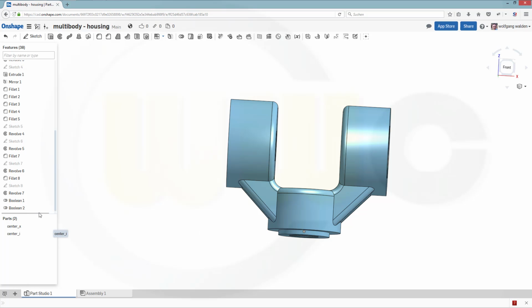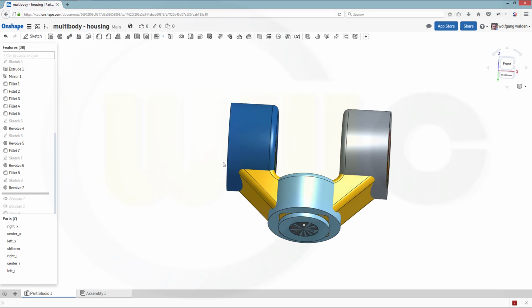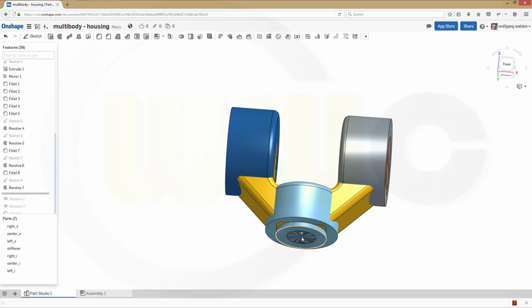So I move my bar right up. That's a little bit hard to get. Move it up. Let's take a look. What's wrong? Right here. So maybe this should be, that's the center one.